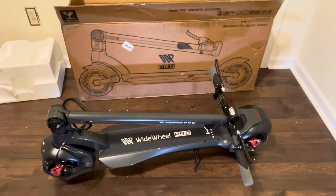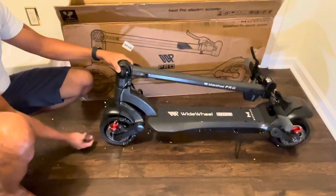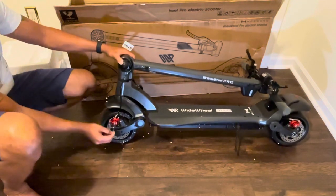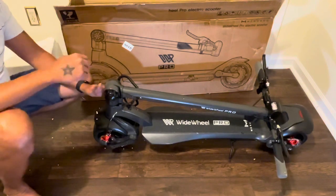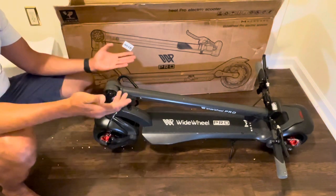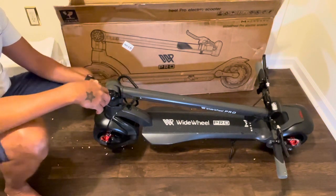It's a beast in my opinion. They have different versions — I think you can get bigger tires, but I don't know if that's possible given the clearance. Wow, the quality of it is impressive. Hopefully this company has an app where you can check maintenance and do other things like firmware updates.